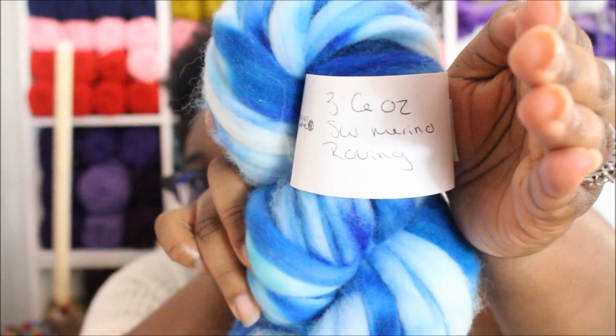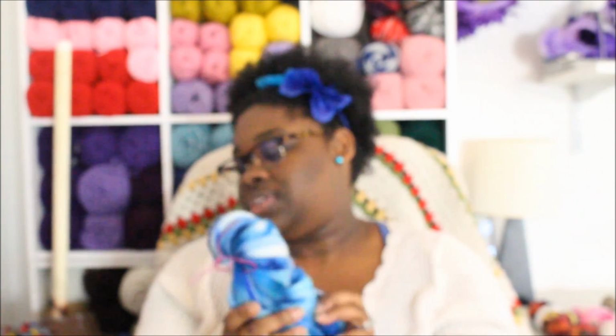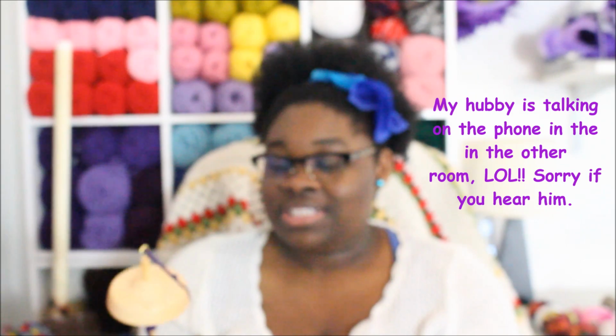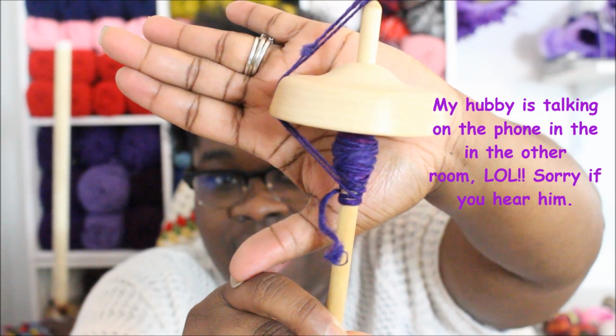It's a sunny, sunny day. Here we go. So yeah, and it is super soft, super soft. So I'm really looking forward to using this. And even though it's just scrap yarn, I just feel like showing it off. I can't believe I'm spinning. Yeah, so cool. So that is that.